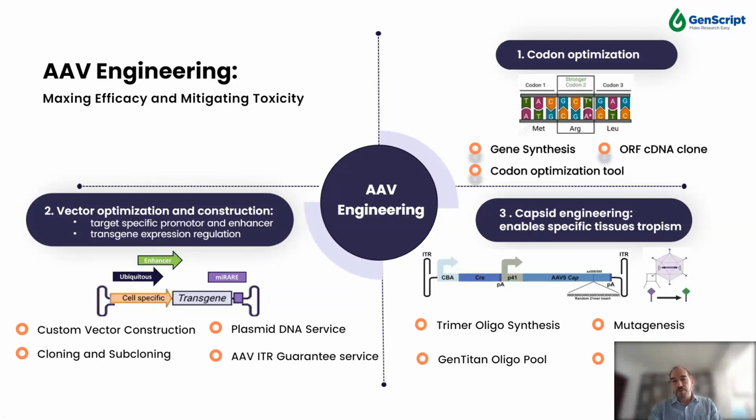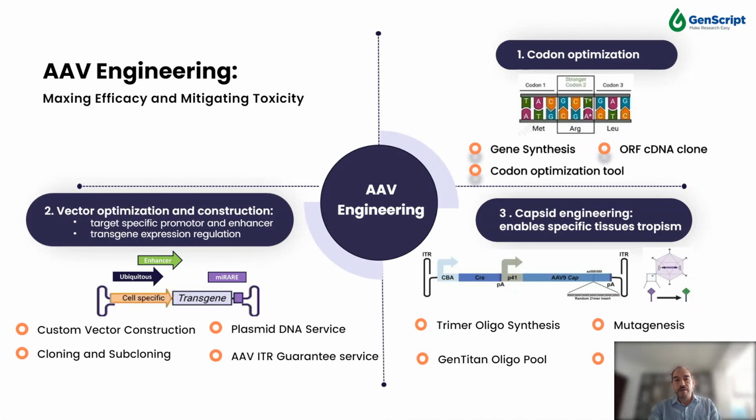We can perform codon optimization. We have also a very strong cDNA clone collection where you can select the clone of interest, or we can synthesize it. We can do gene synthesis. Then we can move on from there to the vector optimization and construction. We can construct any vector with any traits that you want. We have different versions of different plasmids available for vector construction. We have different parts that are available that you can insert there. We can do all the cloning and subcloning required for that.